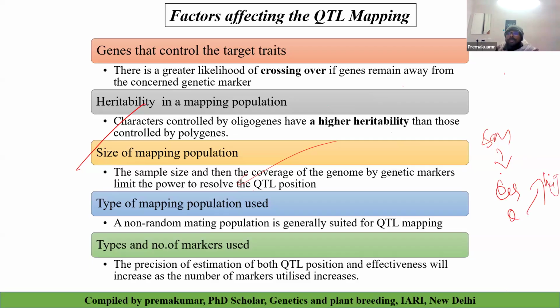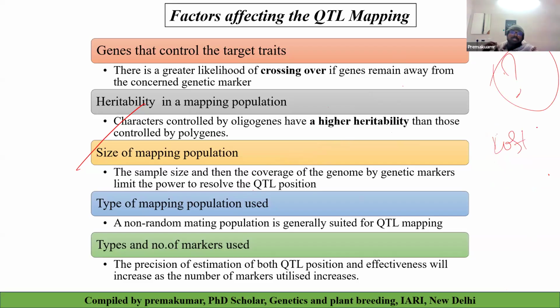But you will overestimate. This is called overestimation. That's why we should always use a larger population. But how much larger will again be a question. It depends on cost. If you use a much larger population, it will be costly. There are several studies on the optimum size of population. It again depends on which species you are working on, the genome size of the crop, and whether it's cross-pollinated or self-pollinated. So many factors affect the size of the mapping population.